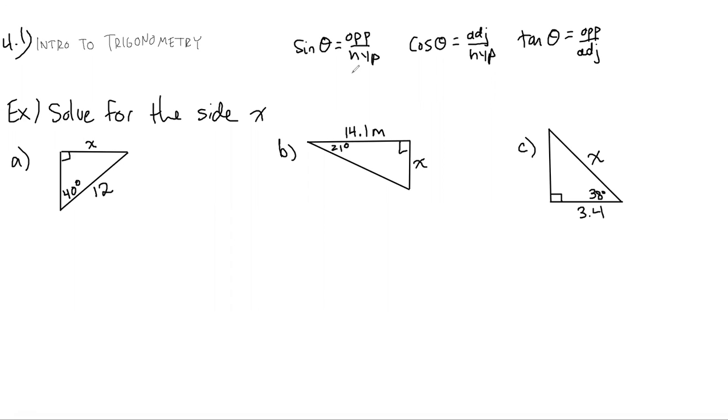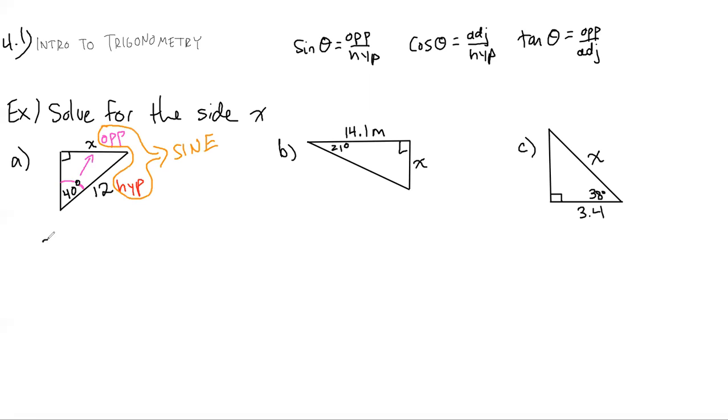First of all, we identify which trig ratio is going to be relevant for us. For this one here, if this corner is the angle I'm interested in, then I've got the hypotenuse regardless of what angle I'm talking about. And if I follow the labeling, x is opposite the 40 degrees. So I've got opposite and hypotenuse, and the trig ratio that uses opposite and hypotenuse is sine. So I'm going to set up sine.